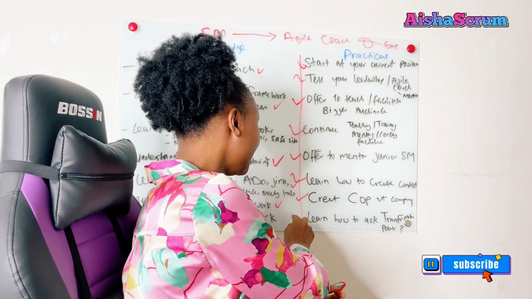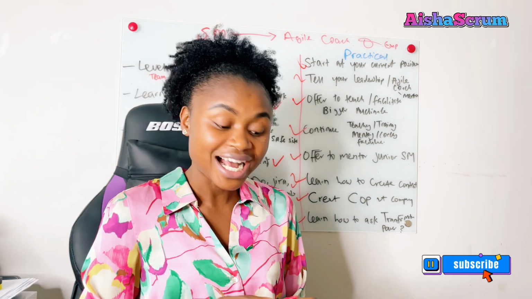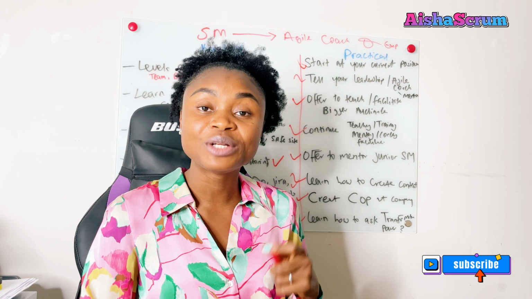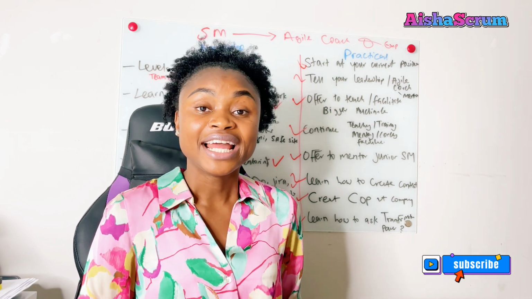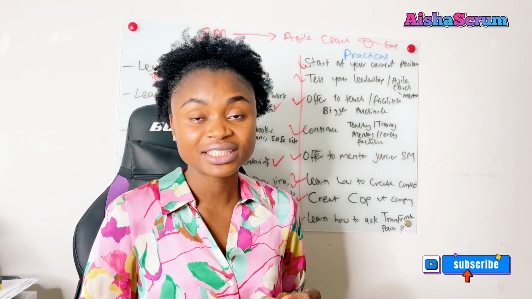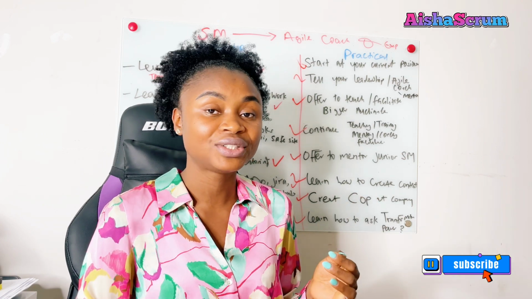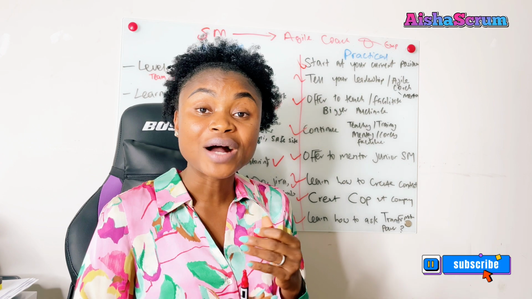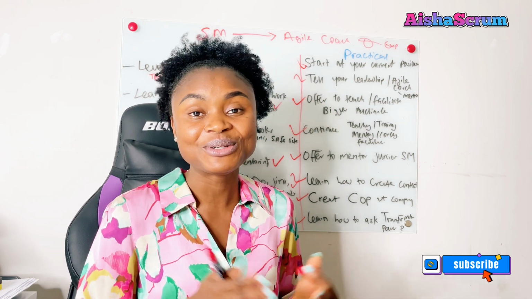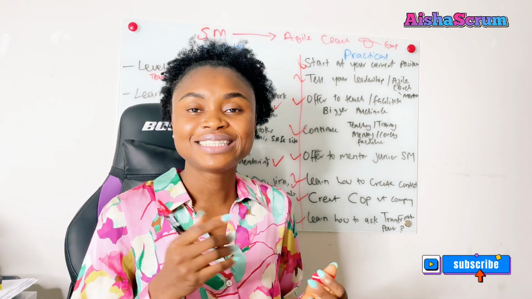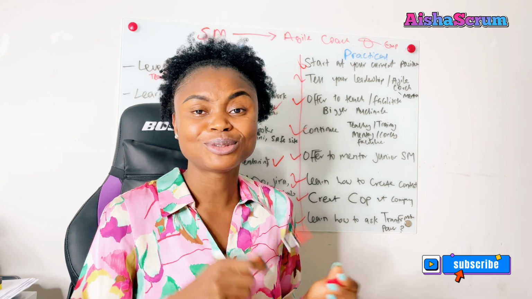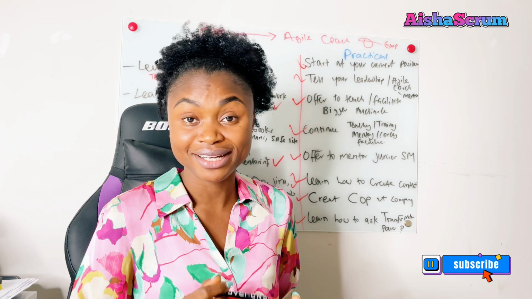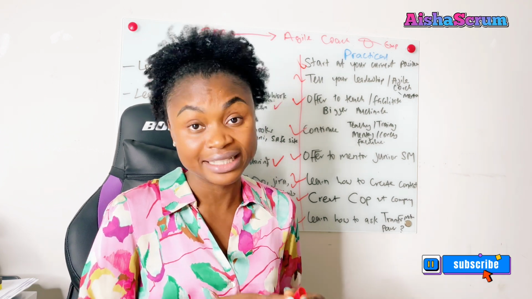So the next thing is to learn how to ask transformational questions. And that all goes back to you trying to build on your coaching skills. Learn how to ask powerful questions. Those can help you answer interview questions when they start asking you, oh, coach me about this pen. So you can give a scenario of how you've coached someone about using a pen, or any kind of example that you'll be given in an interview.